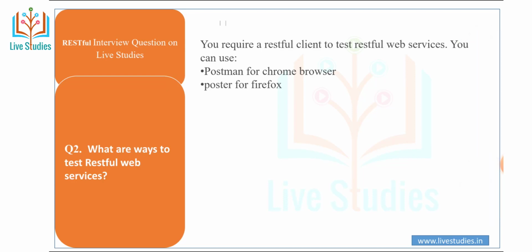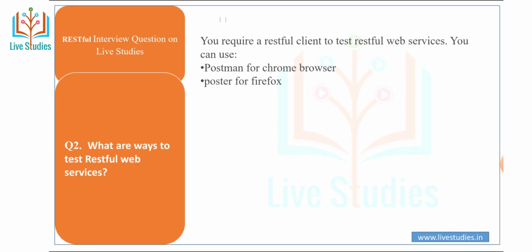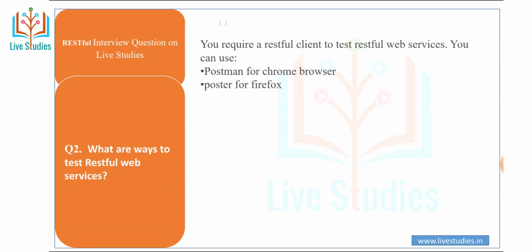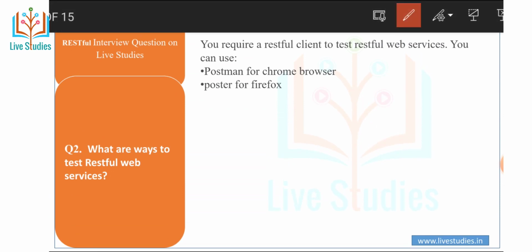So there is a client for REST. Suppose you are creating a REST web service. Just check the API, means check whether your API's response is correct or not, right? That's why I'm using the Postman. Generally it is a very popular tool. There are some most important features available in Postman.